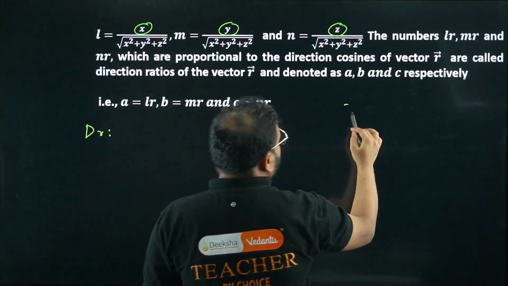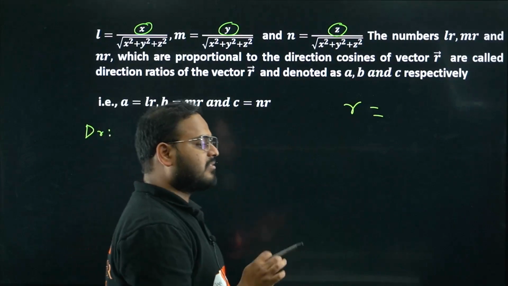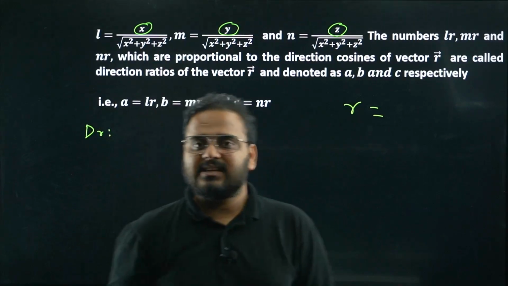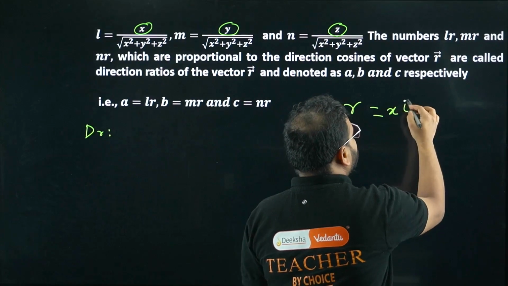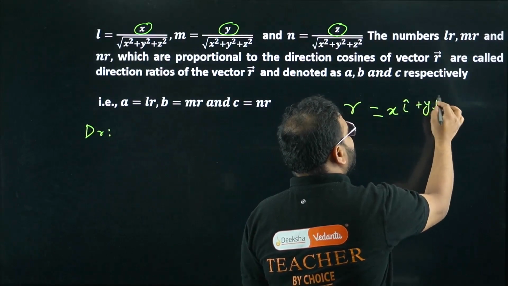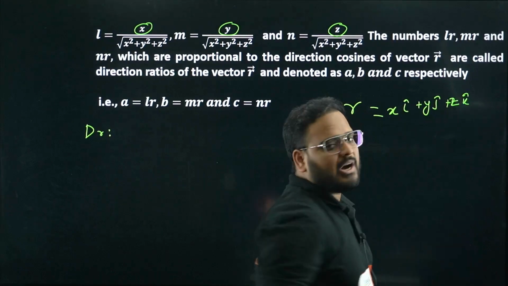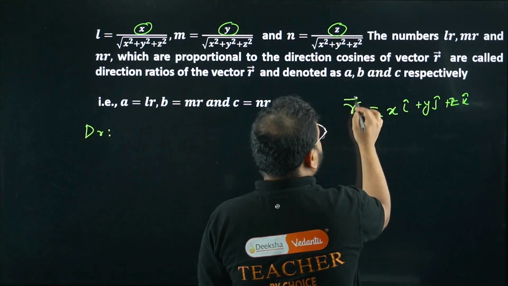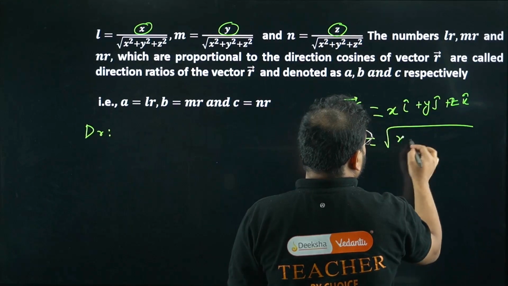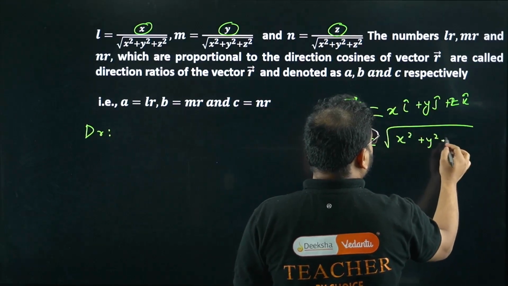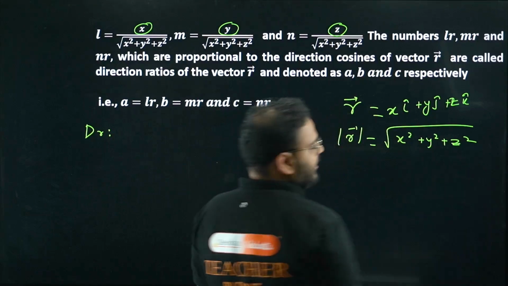Why is this written like this, R, sir? Because if you remember, that's how you find the resultant vector, no? If a vector R is given in the form of x i cap, y j cap, and z k cap, let's say vector R is given as x i cap plus y j cap plus z k cap, how do you find the magnitude of R? Like this, no? x square, y square, and z square. All of you agree?